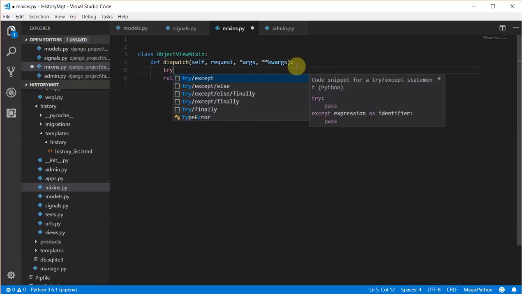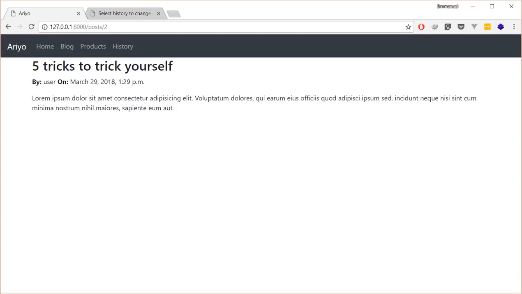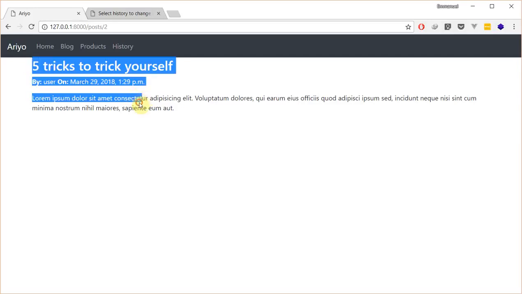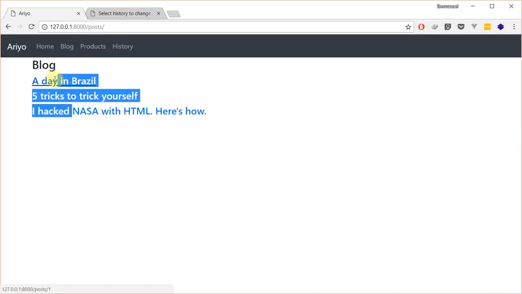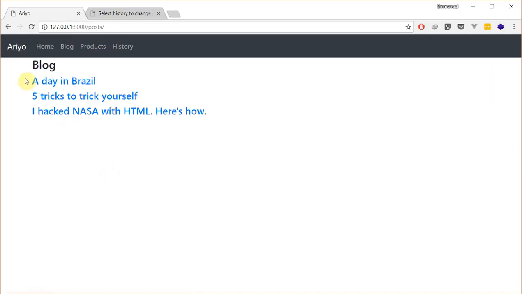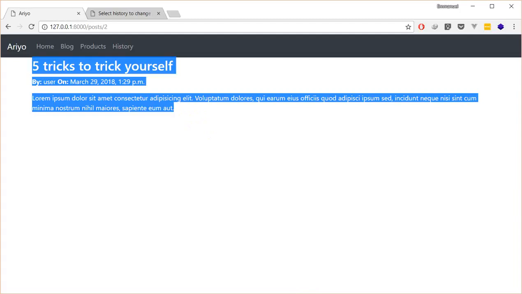So yeah, let's do this. The thing we want to achieve here is to see if this page actually is an object. So if I view the page from my code, this is a particular object, while if I'm viewing something like this, this is a queryset. You get the idea. Everything here is a queryset. When I click on one, this is an object. So this is the value, the object, the information we want to actually store in our database.